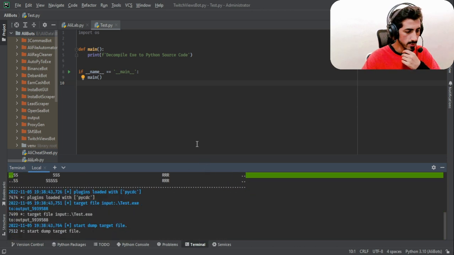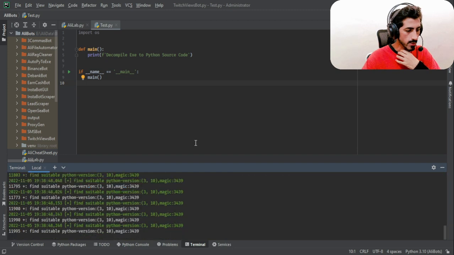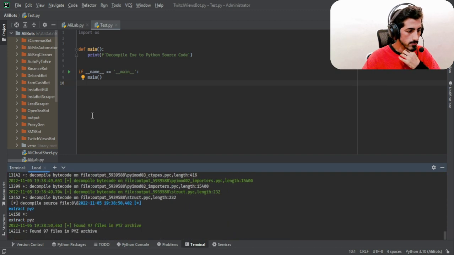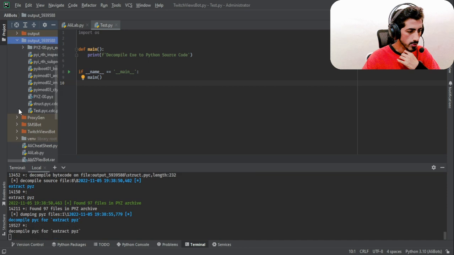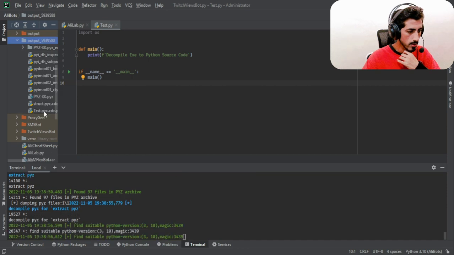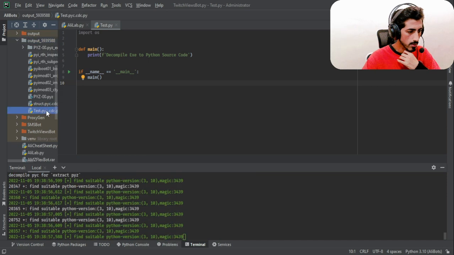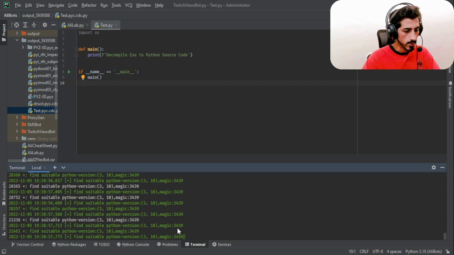Now starting pydumpack, target dump selected. Here it has successfully written the file. Yeah, I think it has just completed the file.